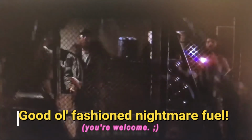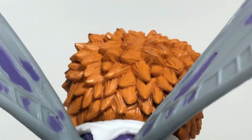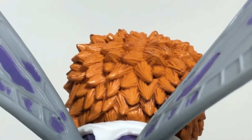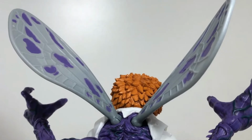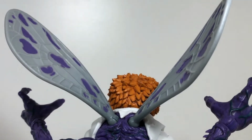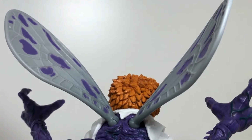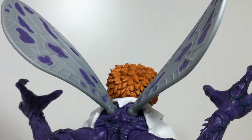Well, there he goes. Looking at the figure from behind and just check out all the detail work on his hair alone, that is awesome looking. I bet you he uses some anime style conditioner or something in it. That is cool. You'll notice too that the wings are almost identical to the original toy's wings from Playmates. That is awesome. Now they could have updated that with like clear wings or something, clear plastic. But you know what? I'm glad they didn't because this is amazing.